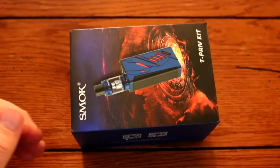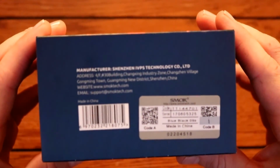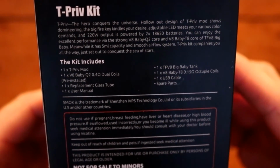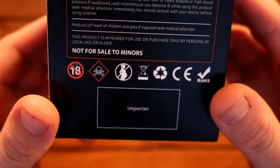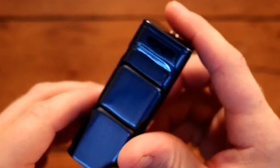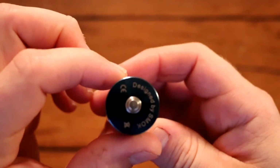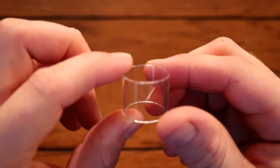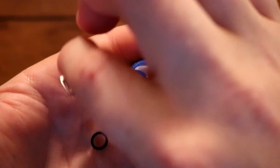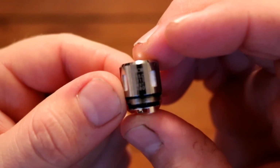Alright, and here's the box the T-Priv comes in. Pretty much your standard Smok Tech box. Inside the box, you're going to get your mod, the Big Baby Beast tank, and a spare glass. You're going to get a baggie with some O-rings, a gasket, and another coil, and this coil is the 0.15 ohm coil.